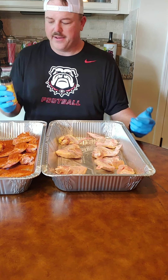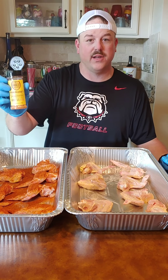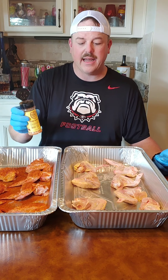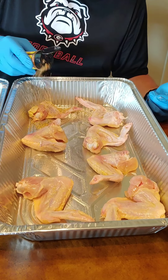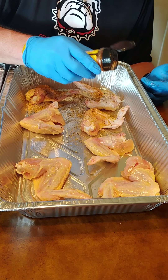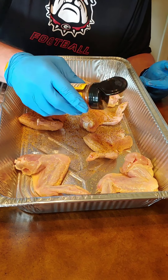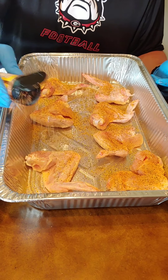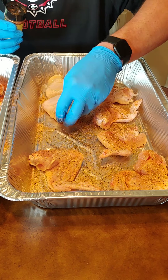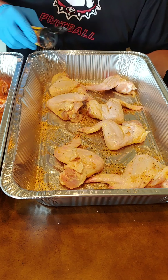On our second pan, I'm going to give it a good dusting of 441 South — Monk McGuire calls it the Honeysuckle Dust. This has got a little sweet to it. I used this on some turkey breasts the other day and it turned out wonderful. These are all local — these people are from Canton, Georgia. I get this at Stripling's General Store in Watkinsville. They've got some of the best meat in town. Just going to give these a good dusting of the Honeysuckle. Flip them over and make sure you get both sides real well. That duck fat spray is just making the rub stick to them — you want to get them real crisp.